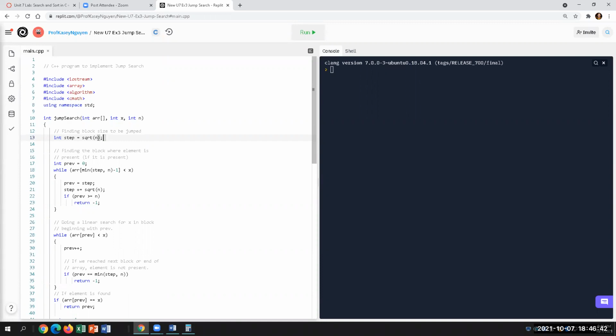So here is where we check to see if the value exists in a certain chunk. We would implement a while loop.